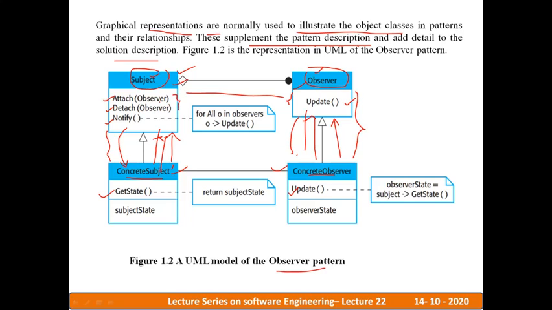And through the object we can attach and detach the observer, and notify also all the objects in observers. For updating we can notify the observer. These are just comments. What exactly does getState do? You want to get the state of the concrete subject, return the subject state. And suppose you want to update the state, the observer state has changed. Just now we have seen the changes made in the Excel sheet, so that we can update it.